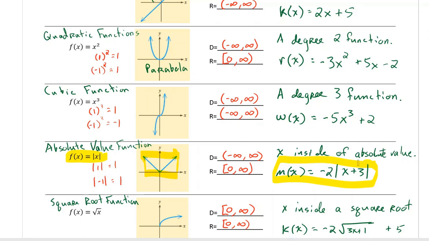Now when I say any possible variation of them, I don't mean like flipping the parabola sideways. We don't do parabolas like that. Or, you can have parabolas on their side. I should write it in something other than a highlighter. So this is a possibility in mathematics, but that's not what we're talking about here, because that wouldn't even be a function. So I'm just talking about moving it, shifting it around on the grid as we've done when we've graphed it, or flipping it over as we've done when we've graphed it. So nothing like this. So any of those shiftings or flippings, these domains would still be negative infinity to infinity.